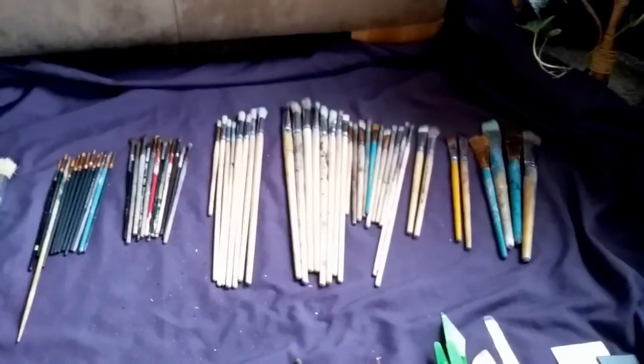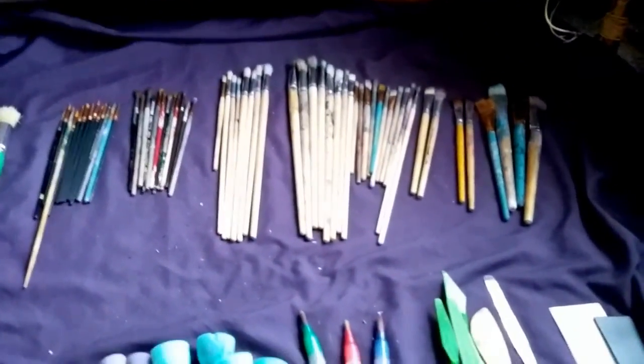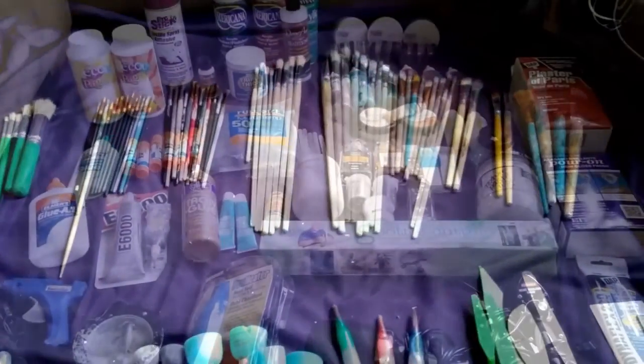But next we're going to move on to adhesives and texture pastes. And might as well throw glitter in there. See you in a minute.